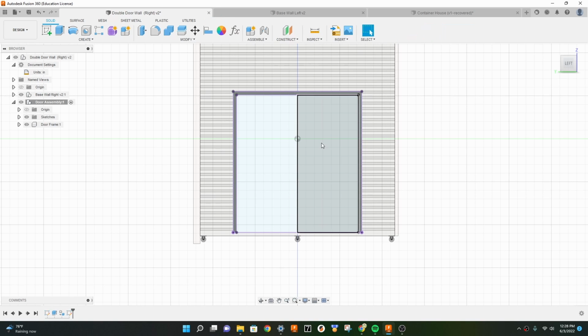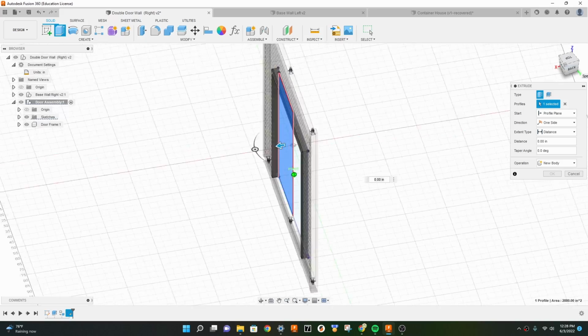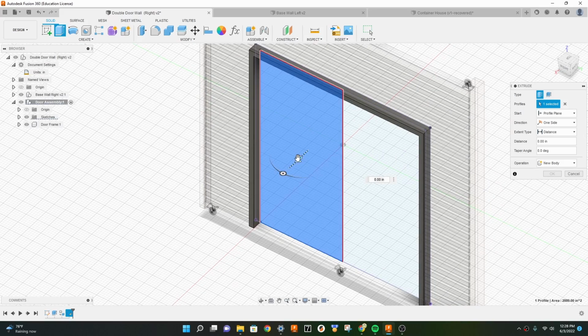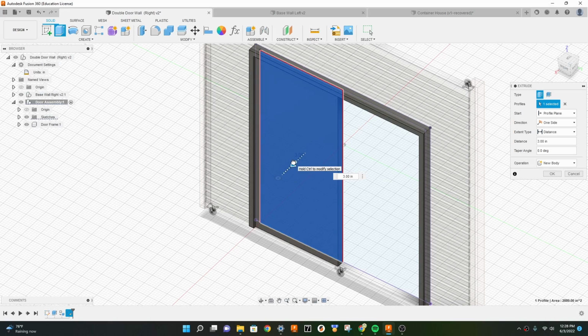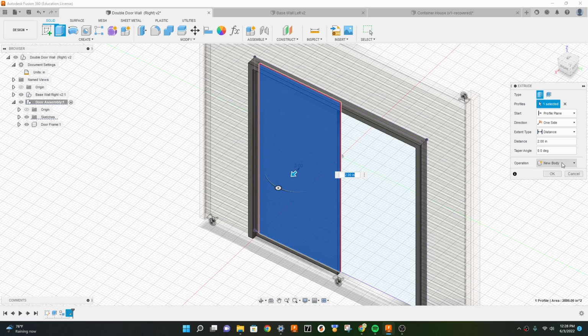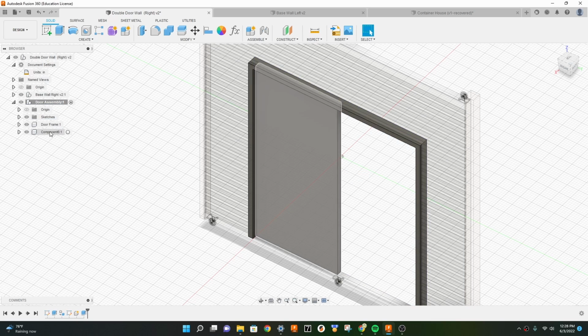So I'll finish the sketch and I will extrude each door independently. So this door will be about 2 inches because the common door is about 2 inches thick, and I'll make this a new component. So I will click OK, and here we have our new component.